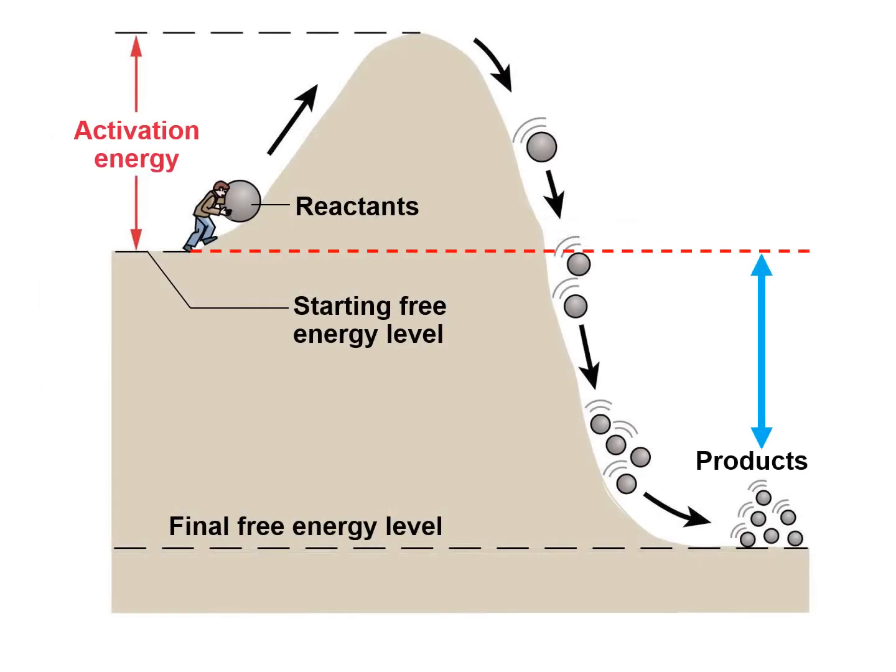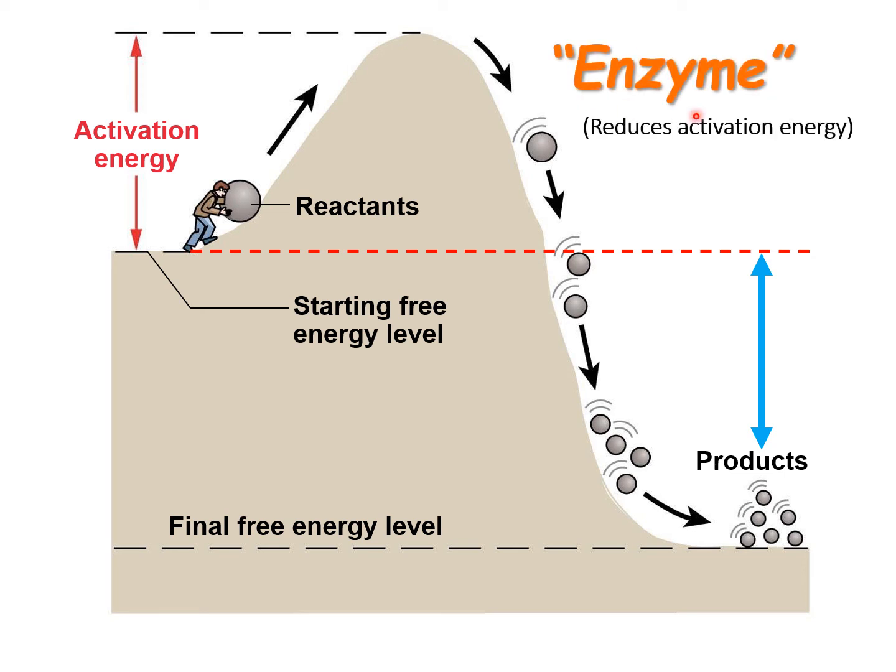But let's get back to this original picture here, because it serves our purposes for understanding what we're going to see when it comes to enzymes. You often hear about enzymes as being catalysts. You often hear about them speeding up chemical reactions. Well, here's the real deal, and you're going to see this not only in this class, but you'll see this in 330 during the first part of the class. Enzymes speed up chemical reactions or make them spontaneous by reducing the amount of activation energy that's needed.